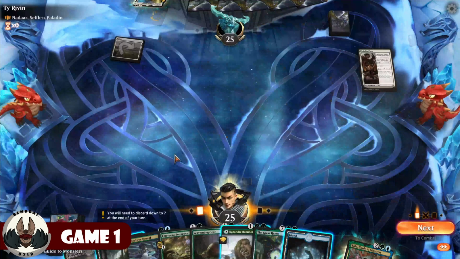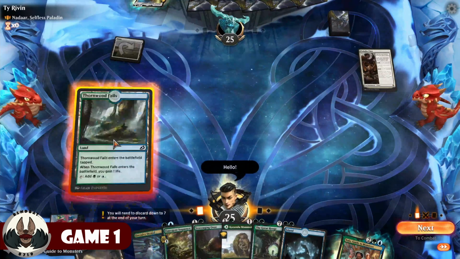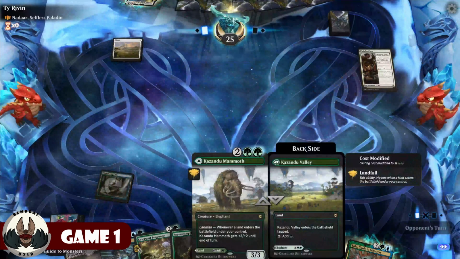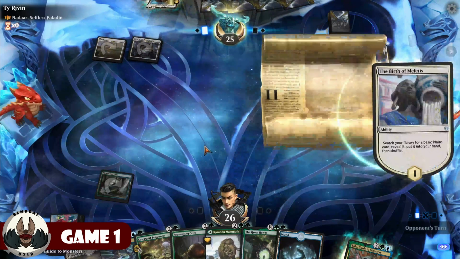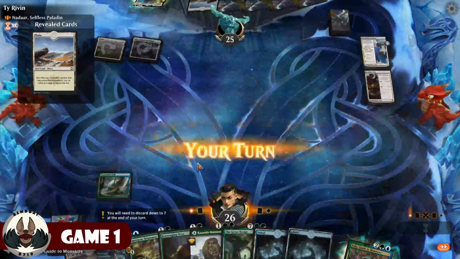Alright, drew an Island. That is good. So let me start by saying hello to the opponent. And I will lead off now with a Thornwood Falls. Now that I have a regular 3rd land, I don't need to use the Kazandu Mammoth. I do have to remember now that the Paladin class, the first ability, the instant speed shenanigans are not as good as you just saw, goes up an extra cost.